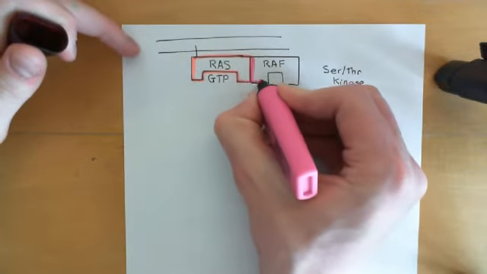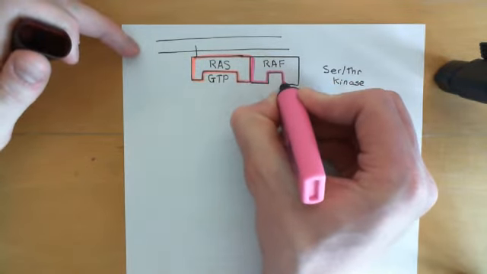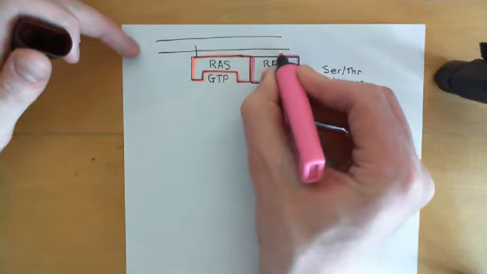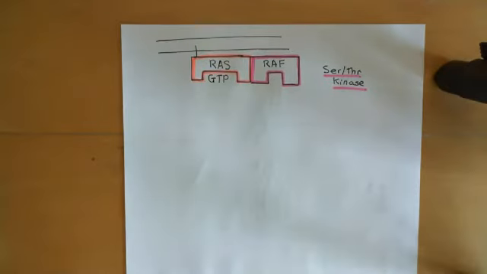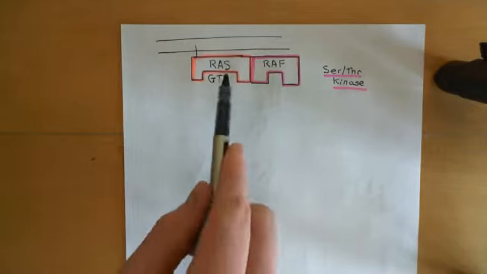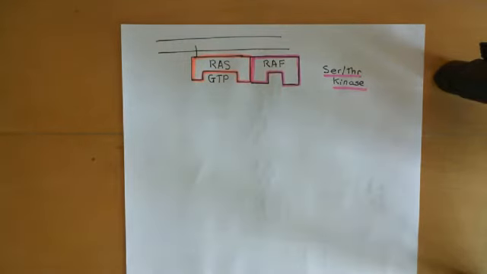So a Ras monomeric G protein binds to a RAF enzyme and recruits it to the plasma membrane like so, forming a complex with it. Okay, and this activates that RAF kinase enzyme. So the RAF wasn't previously active. When it was just floating around in the cytoplasm, it wasn't active. Now it's bound to our Ras monomeric G protein in the on state. Now it's active. What's it going to do once it's active? Well, it's going to phosphorylate serine and threonine residues within proteins, basically.